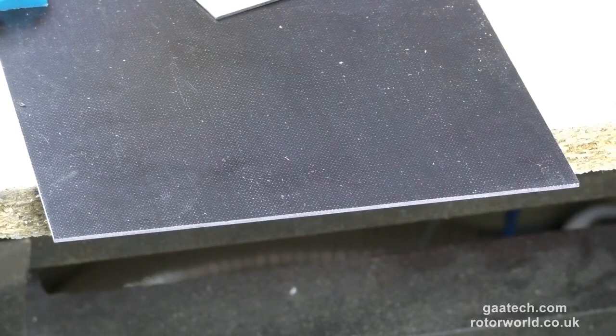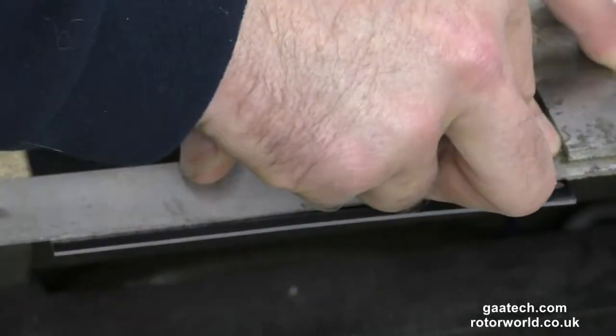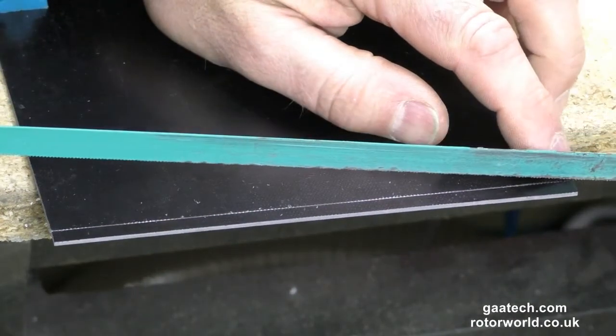Okay, and welcome back. So here we have a piece of 1.6mm black FR4 set up on the somewhat temporary workbench, which is sitting on top of my CNC router. What we're going to do now is scribe a line down the material, and we're going to kick off with the large hacksaw to see how well a standard hacksaw can cut the material. I'm using a 24 tooth blade. I couldn't find a 32 tooth, which would probably do a finer cut, but we'll see how the 24 tooth one gets on. All I'm going to use is an engineer's square and an old electrical screwdriver, just to describe a line, give me something to follow. And then just using the standard hacksaw blade, we'll see how well we can get on.